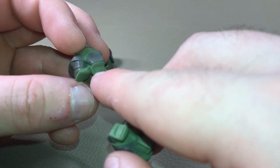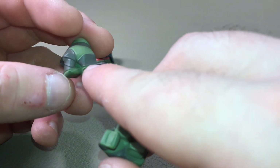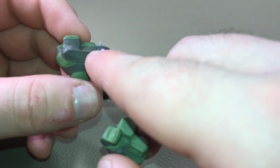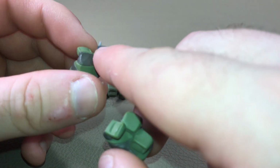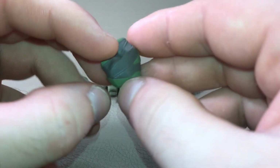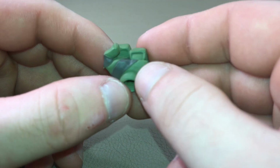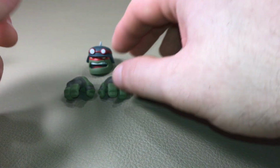I would like to see some dirt up underneath them nails though, but not going to complain too bad about that. I like the grayish brown tone that we're seeing on the wrappings, and the wrap sculpt work around the wrappings looks very nice. It looks like it's a hand that's been wrapped up, so that pleases me a lot. I'm going to look at this other one, and it looks very good as well. And yeah, they got the nails and everything down. Looks just like the other fisted hand, so that's very pleasing.